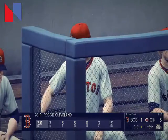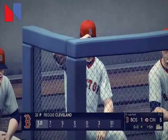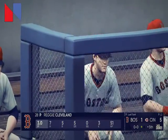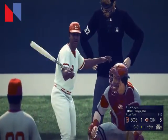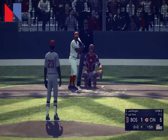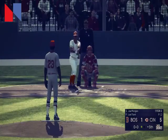Yeah, nothing seemed in sync for him out there in this one, Matt. He just couldn't get the ball where he wanted to, and the opponents really took advantage of that. That's a brutal feeling sitting in the dugout, knowing that you disappointed your team and you went out there and laid an egg.